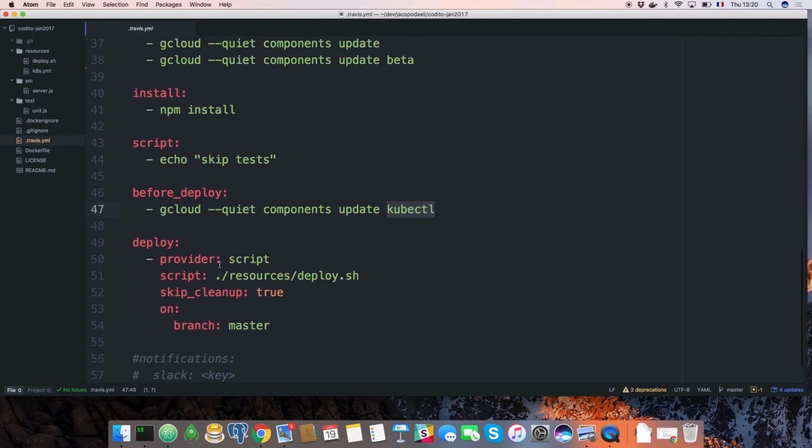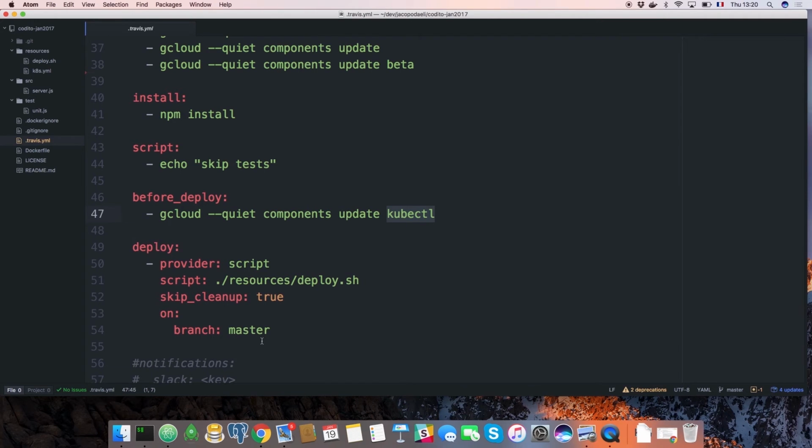And at the end, this is the most important part: if the code committed is in master, which means, for example, once you merge your feature or your hotfix branch into master, you also run a deployment script, which is contained in the folder resource deploy.sh, on branch master.